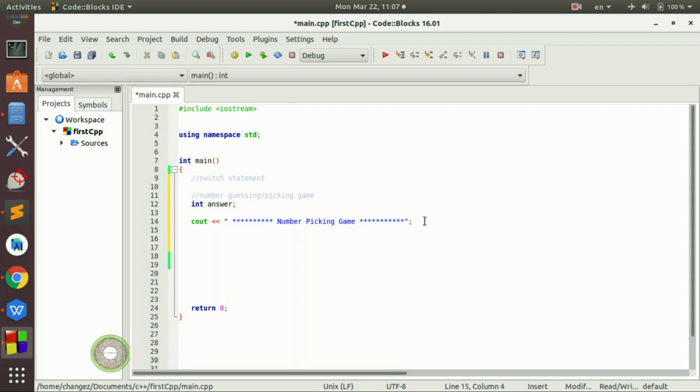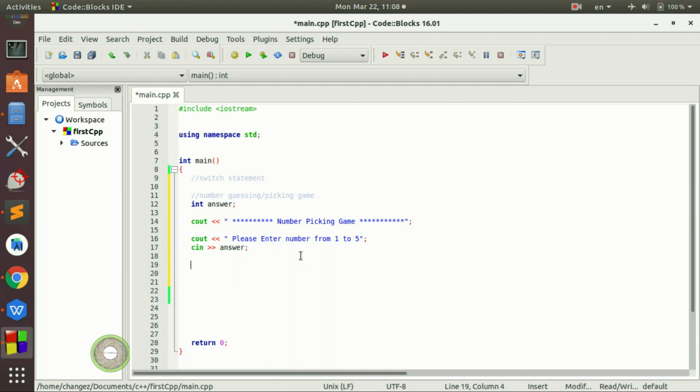Now we're going to put a cout: please enter a number from 1 to 5. Okay, so with the cin, as we learned, we're going to take the answer.